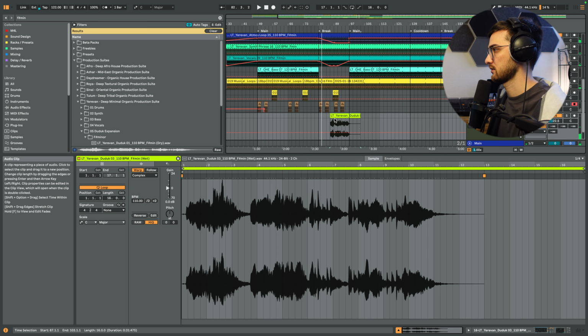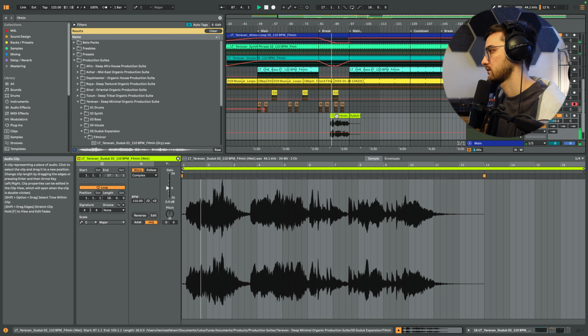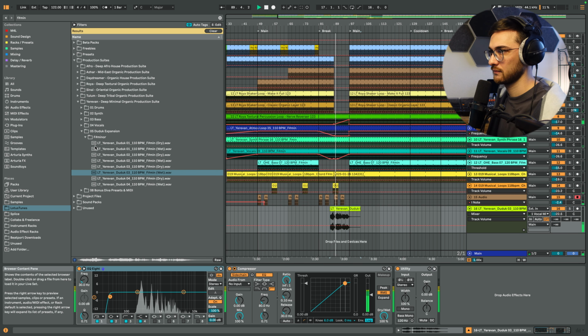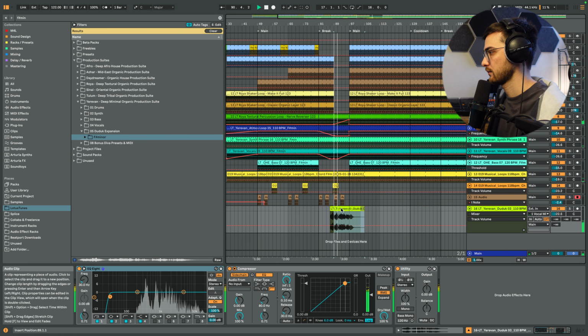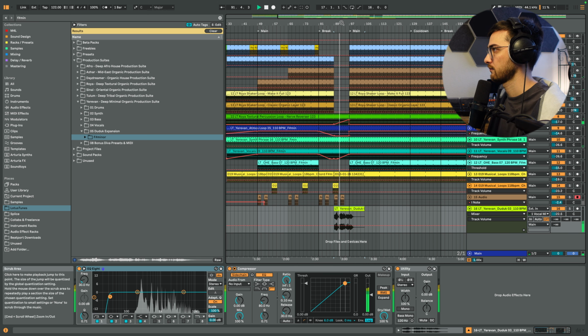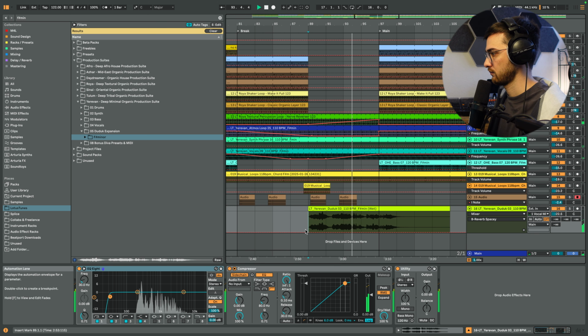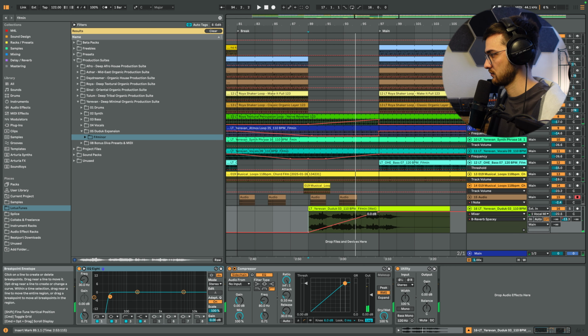Put it in the second half. Also, we can automate the reverb on this one too. Delay, yeah, the break is where it gets really fiddly, but very creative as well.